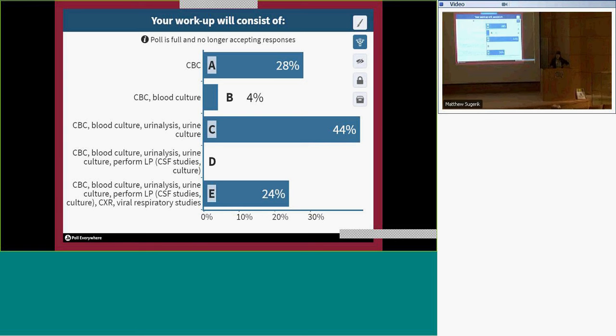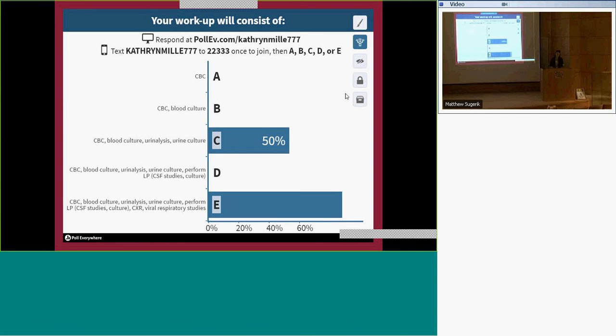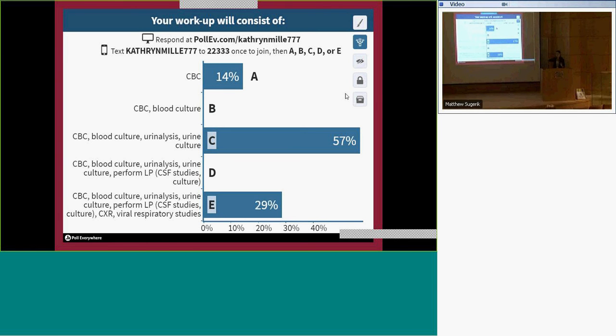No? Okay. So, all right. So the right side of the room votes for the CBC, blood culture, UA, and urine culture, with one vote for supportive care. Okay, this side. Go for it. Don't worry, we'll alternate back and forth because it won't always be fair for this part to lead. So it looks like this side agrees. But kind of number two is what I would call the kitchen sink, which is one of everything.